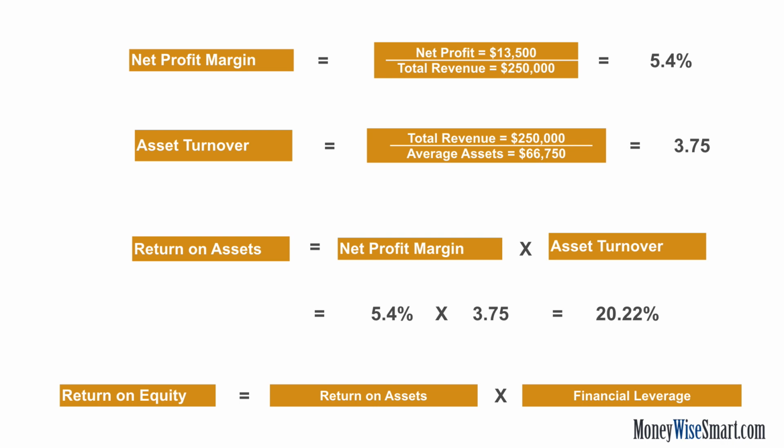20.22% as compared to 9.5% in the first scenario. So in this scenario also, we are not leveraging, so our return on equity is similar to the return on assets, which is above 20%. So you can see that while my net margin has come down, I have actually managed to significantly enhance my return on equity by increasing the number of times I turn around my assets. So the business has become more efficient in terms of asset turnover.